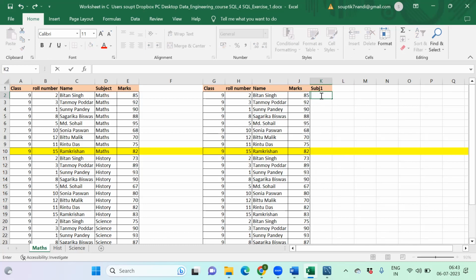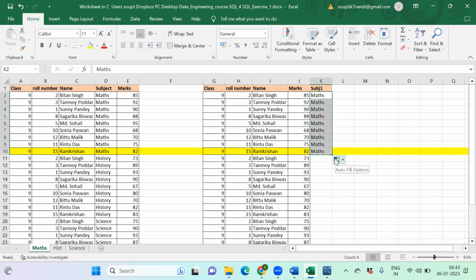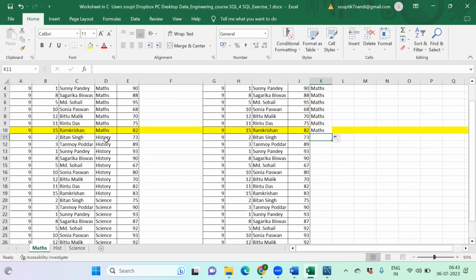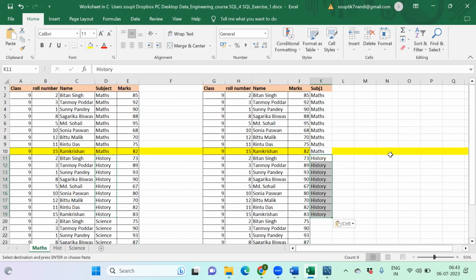Then maths, only till the name. So we don't need to repeat it down, right? That's what I need. Here it should be maths, and the other column should be science. I don't need it continuously. I need it in a separate column. That's what I'm asking.